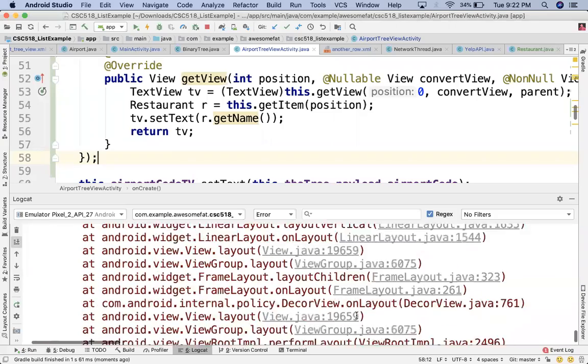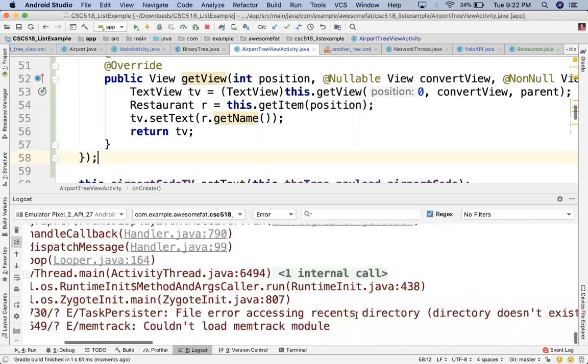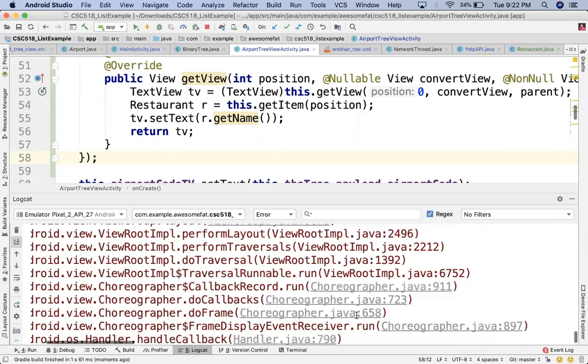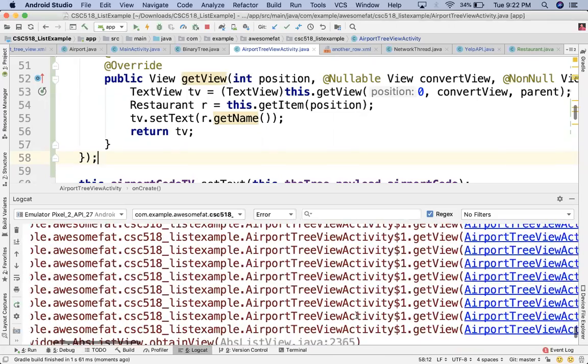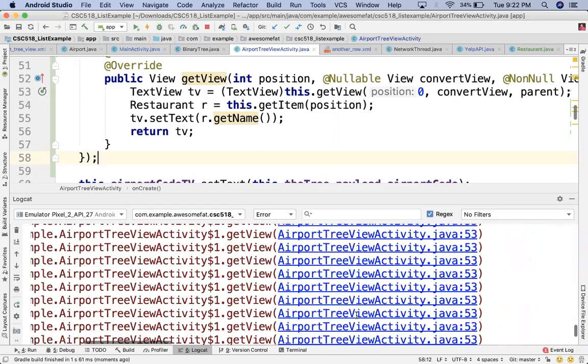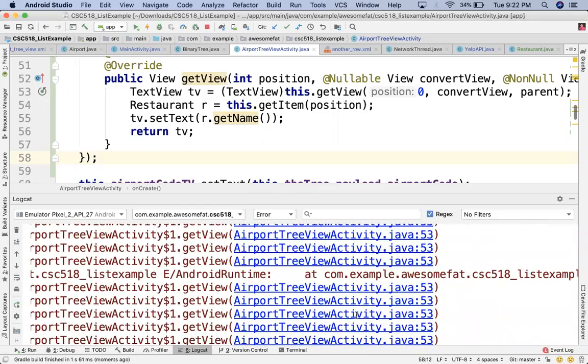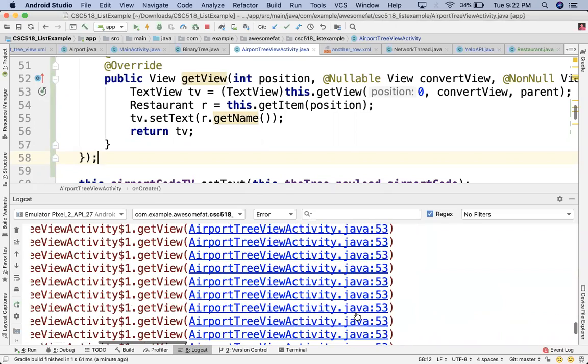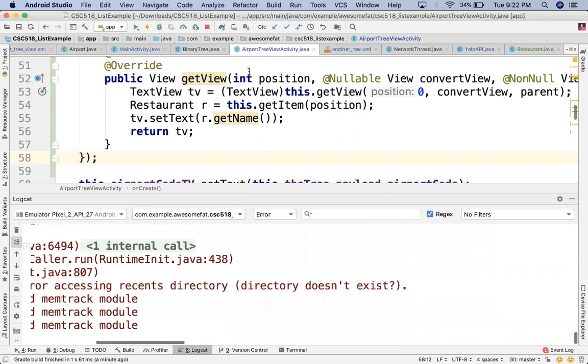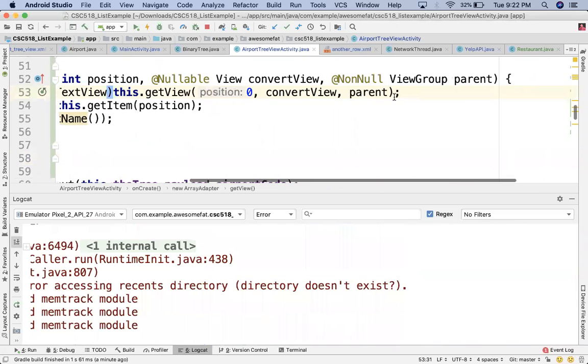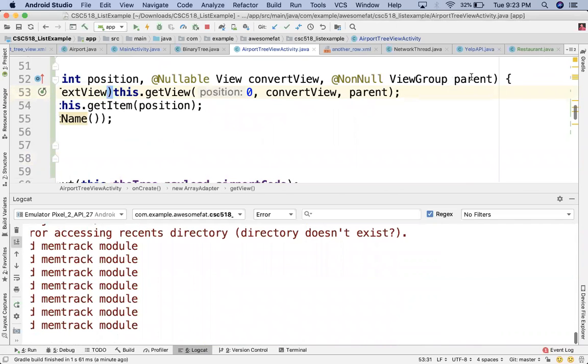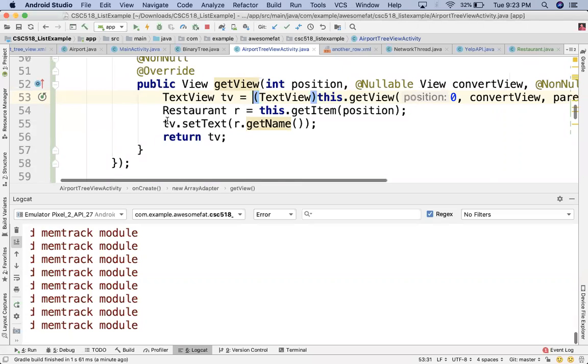Ooh. Some awesome looking stuff there. Just like an infinite loop on itself for getView. I wonder if it wants the parent. Yeah, I'm just going to put a stop right in here.